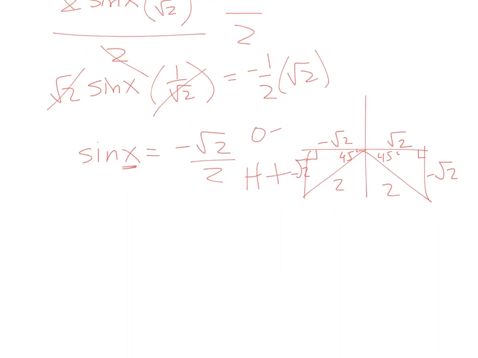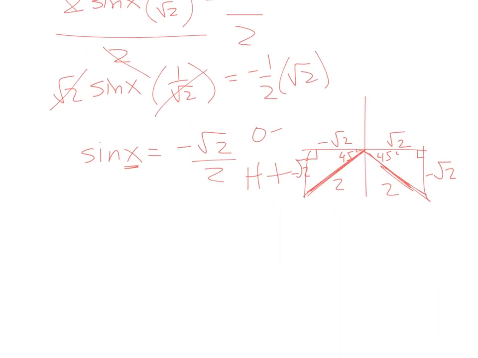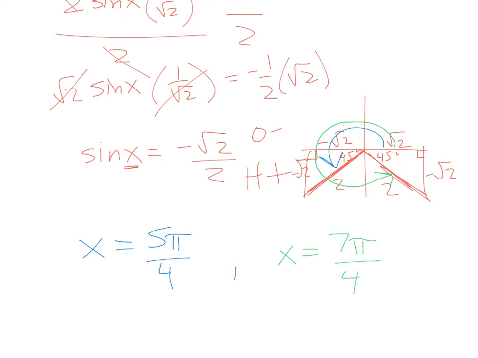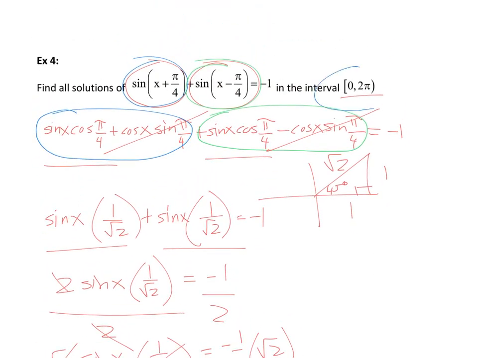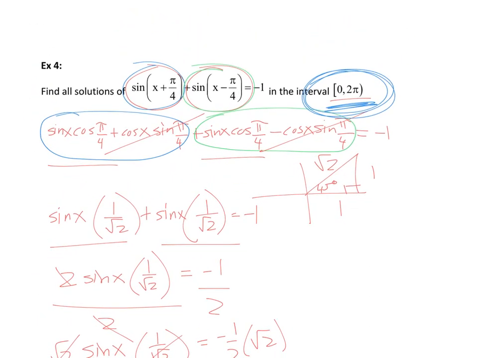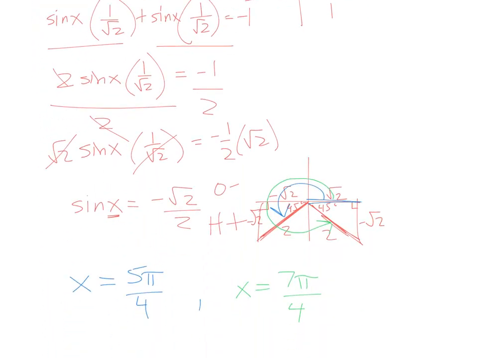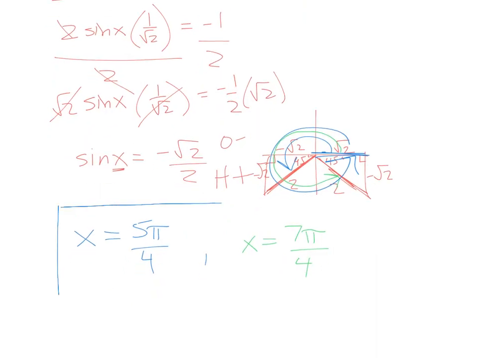All right, so the last question is, what's the rotation to get these terminal sides here? Well, this rotation is 225 degrees. In radians, that's 5 pi over 4. How about for the other one? That's going to be 315 degrees, 7 pi over 4. Okay, and since we're confined by this restriction here, I do not add on 2 pi in this case. Because I'm just going from 0 to 360, or 0 to 2 pi. And those are my two solutions within that restriction.